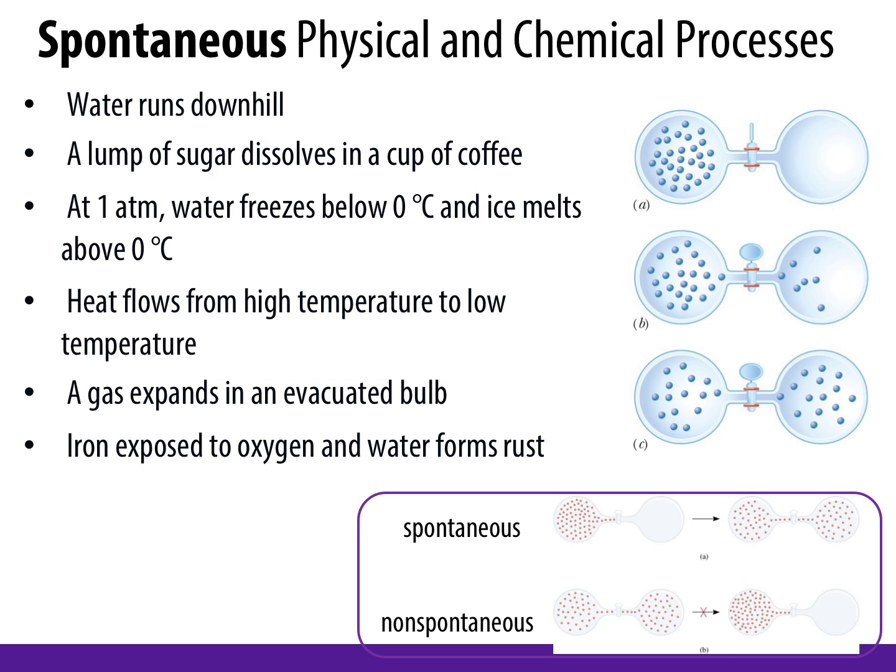Freezing and melting, right, that is spontaneous depending on the temperature. So below 0, water will freeze. Above 0, ice will melt. You notice that right at 0, that's the equilibrium state, and there the process can occur in either direction. So that's an important point as well. Lots of examples of spontaneous processes.